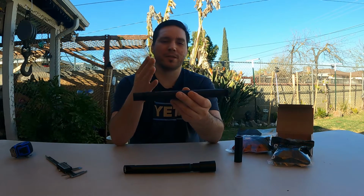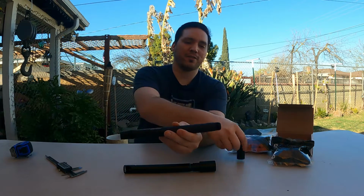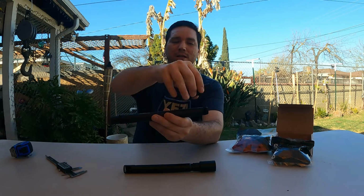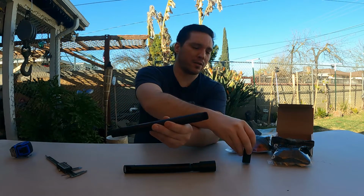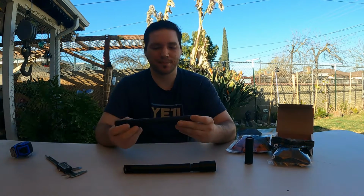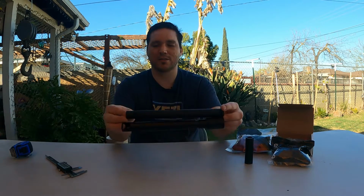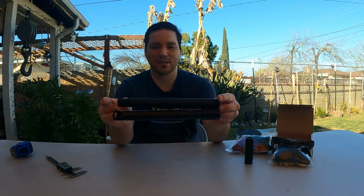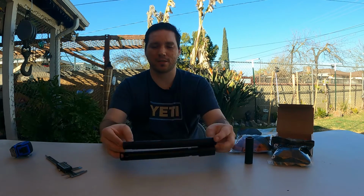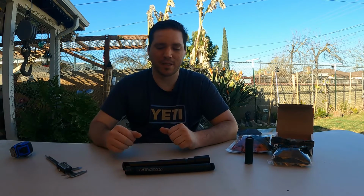I'll actually gain performance because the rifling is longer, versus if I were to get the 8-inch barrel and then have this back here, which won't perform as good as the barrel itself, okay? So that's why I went with the longer barrel, and it's pretty close to the same length as this. Once the little additions are on, it's going to extend out a little bit further, okay? So that's the thought process behind getting the 10-inch barrel.